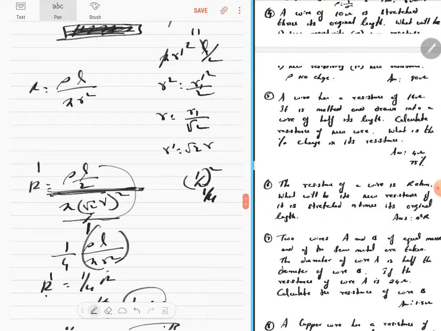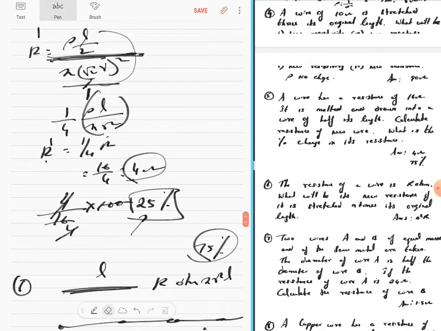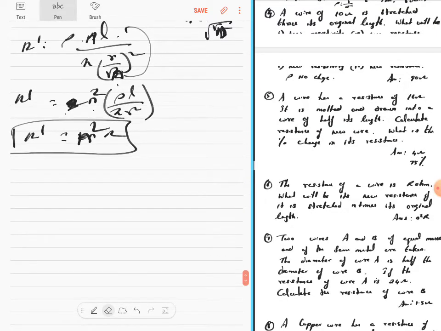If you mug up that when a wire is stretched, the volume remains same, our new resistance is n square into the original resistance. If it's 1 by 2, if you are reducing it by half, that n refers to how many times you are reducing it to. It's very simple. If you can mug it up, otherwise do it like this, it's your wish. So then let's go to next question.